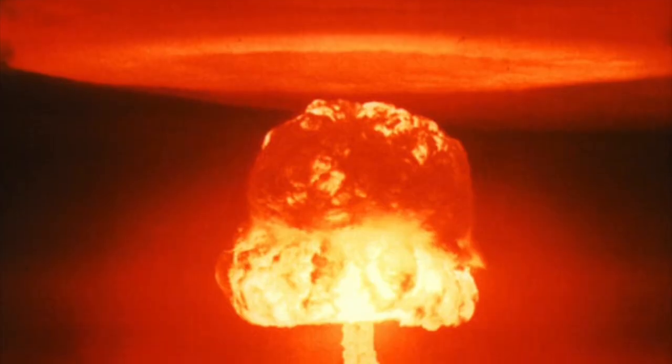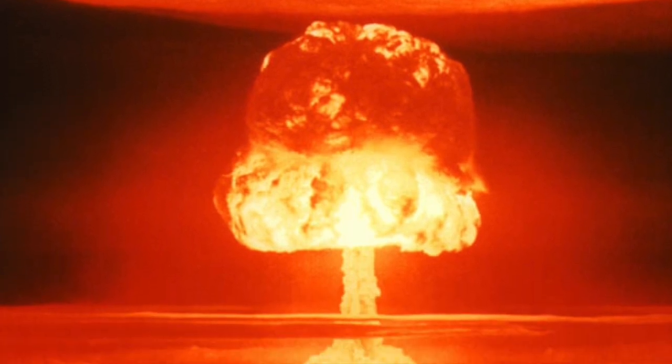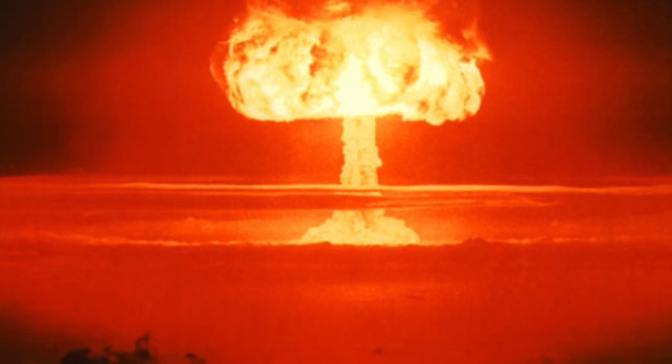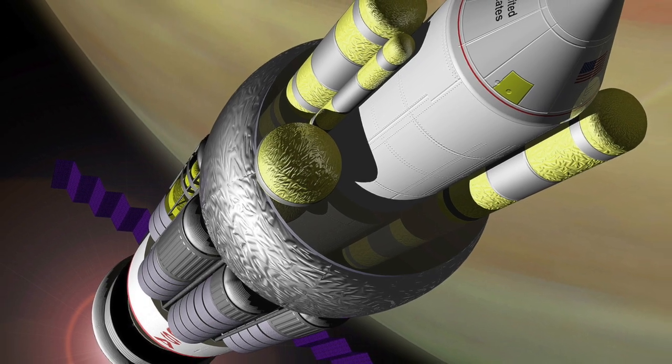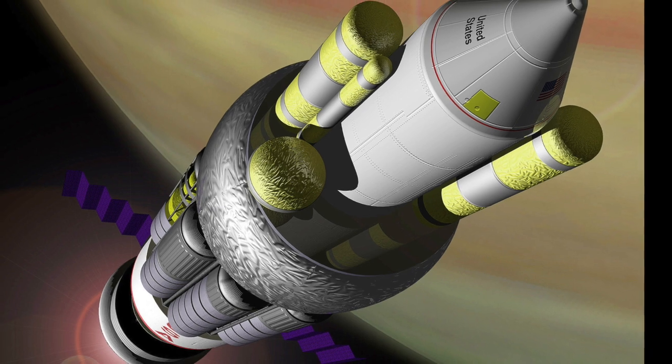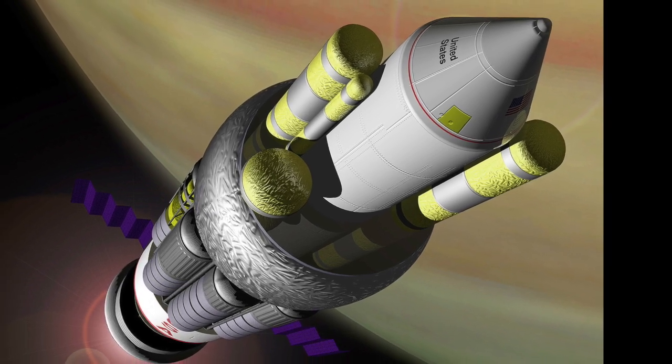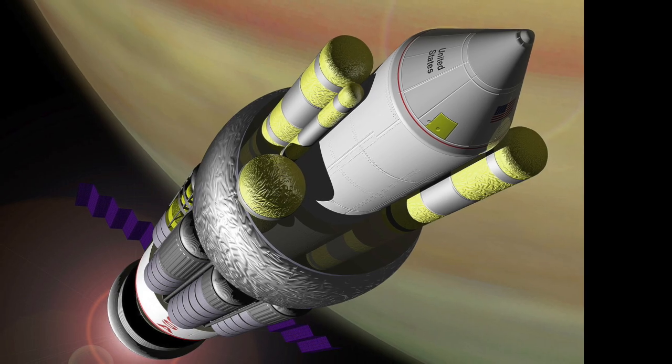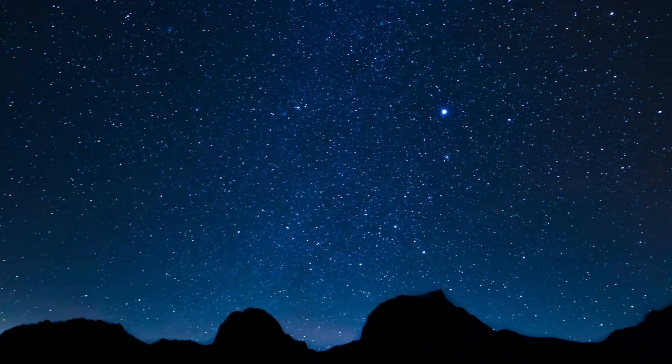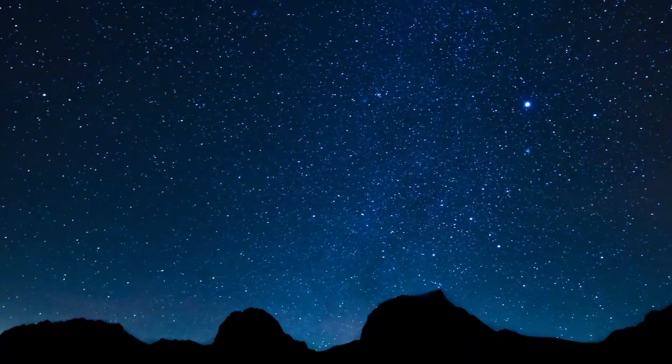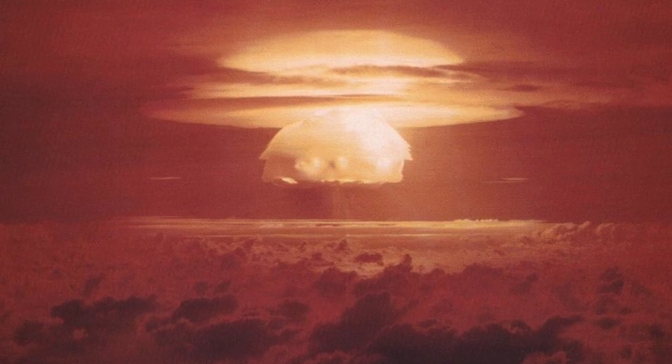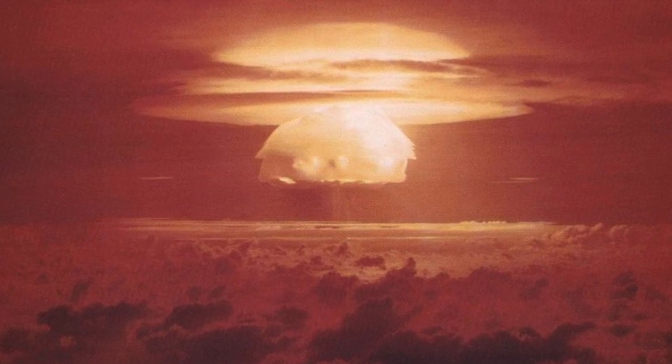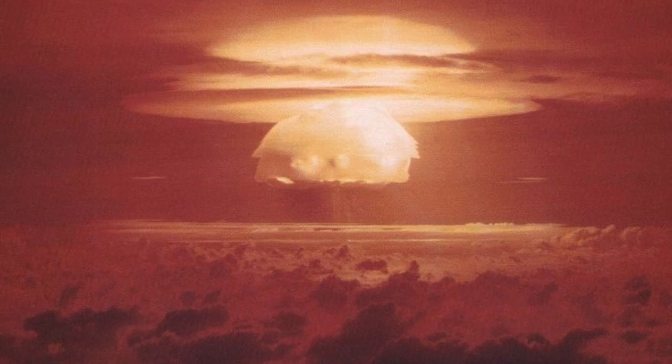Number 9: Project Daedalus and Nuclear Bomb Propulsion. One of the more ambitious conceptual ideas on just how to head out on interstellar voyages was known as Project Orion. This proposal stems from a series of older ideas stretching to the early decades of the 20th century, though it was only seriously studied in the late 1950s. The concept is simple: make atomic bomb technology work as a method of propulsion. The basic concept is straightforward. You build a huge ship and then drop atomic bombs behind it that detonate and push your spacecraft along through the use of a blast plate.